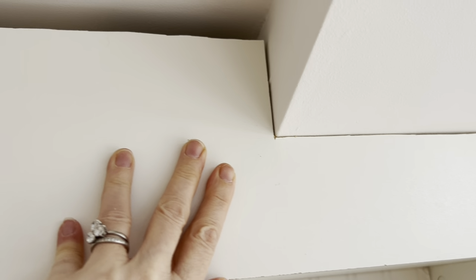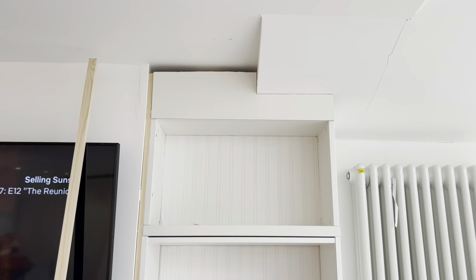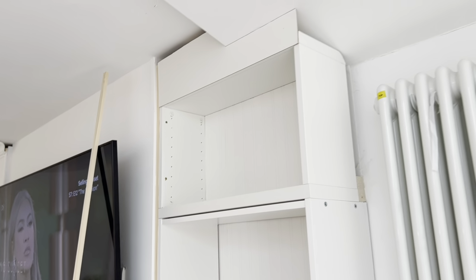So much easier just using this little off cut. So I'll get that stuck on and then I'll show you what I'm going to do next when that's dry. There it is, I'm pretty happy with that. It's obviously going to be edged all the way around so you won't see the top, the side, and then this bit. So that's what it looks like from the side.